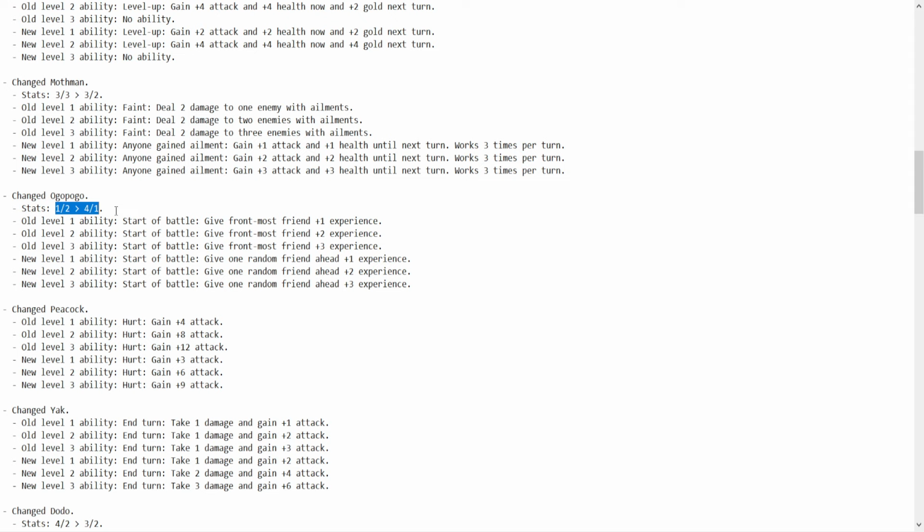So of course they have to compensate that by giving it a slightly weaker ability, which is going to be: Start of battle, give 1 random friend ahead +1 experience. You can kind of mitigate that by putting it in 2nd position, and then the random friend will be the frontmost friend like it used to be before, but it kind of limits your positioning options. I'm talking about versus in particular.